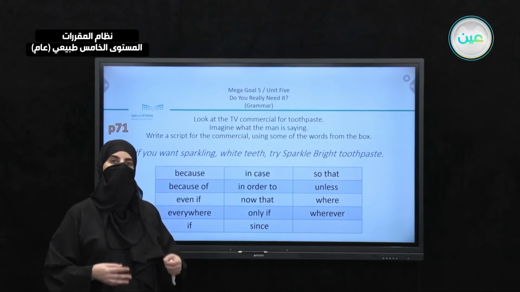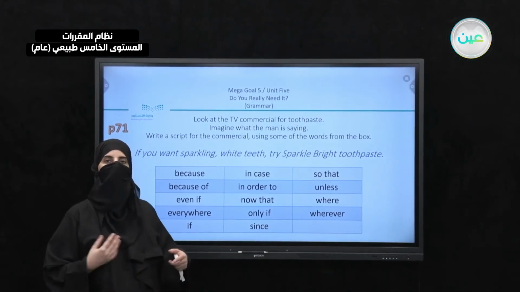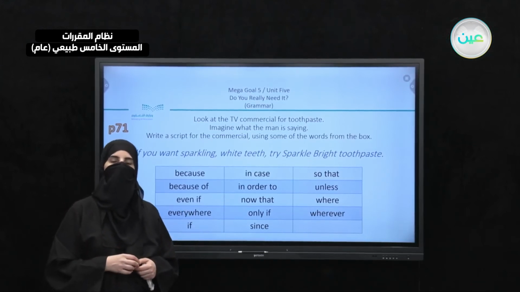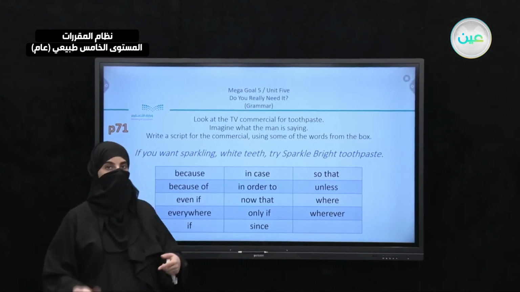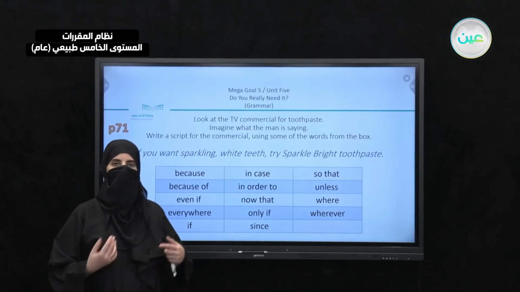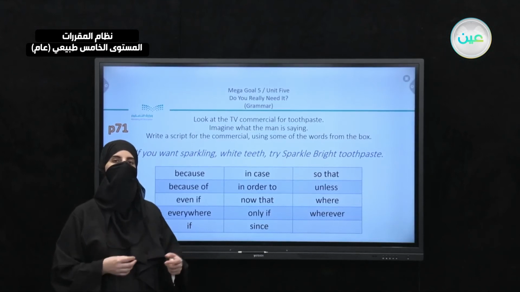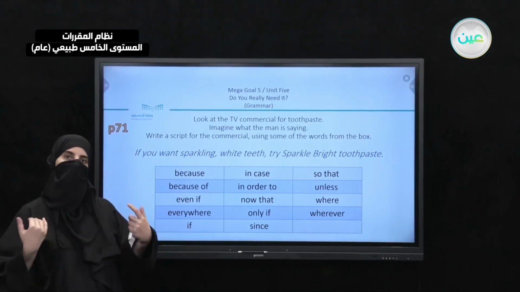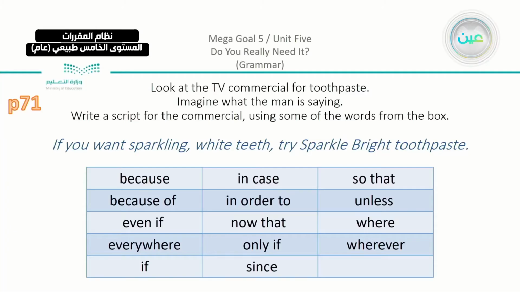You are going to use the conjunctions that you have here and try to make a whole script for the commercial. You can give purpose, you can give condition, you can give a place if you want, and also you can give reasons. So just try to imagine, open your imagination here, and you can come up with a very short, enjoyable script, and there is the point of course, the grammar here in your commercial. Okay.